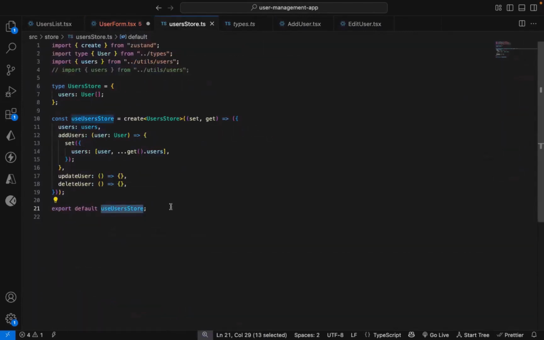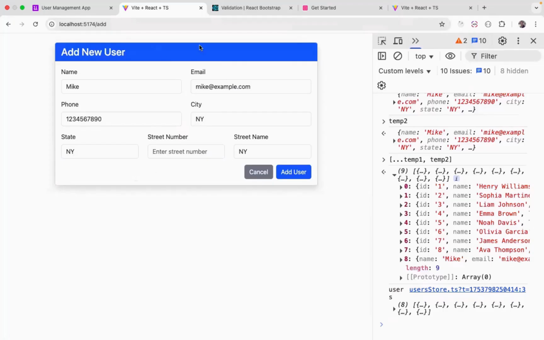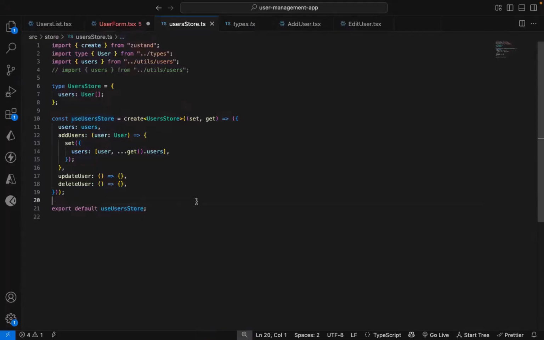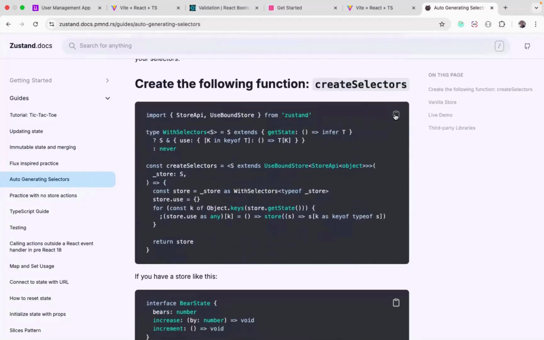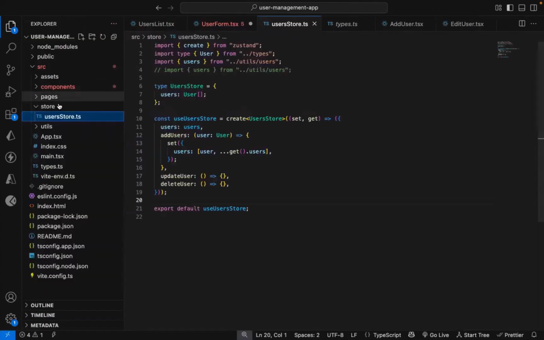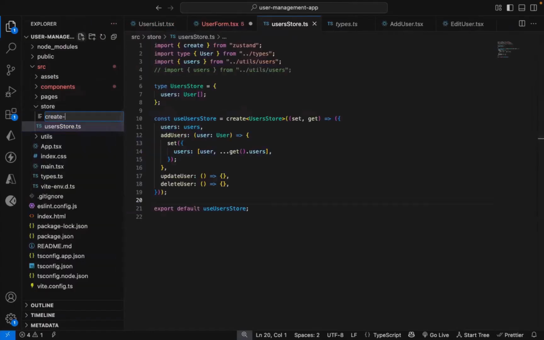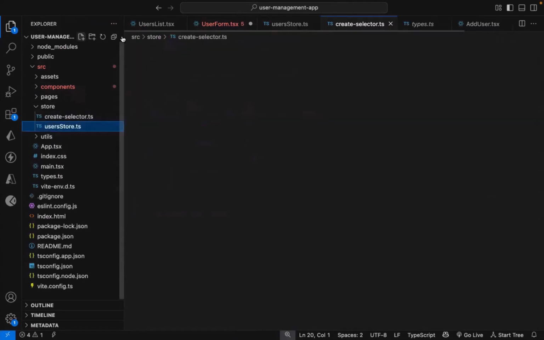We can do one more thing. We have seen the auto-generated selector already. So instead of importing these actions and properties one by one, we can use those auto-generated selectors. So let's copy this, create selectors, and I will create that. It's always good practice to create selectors dot ts.